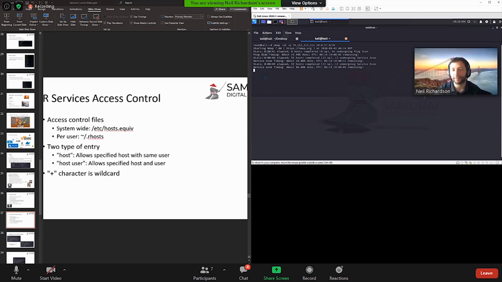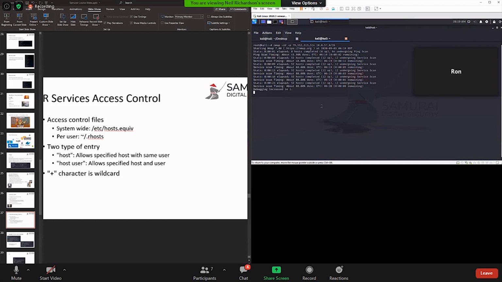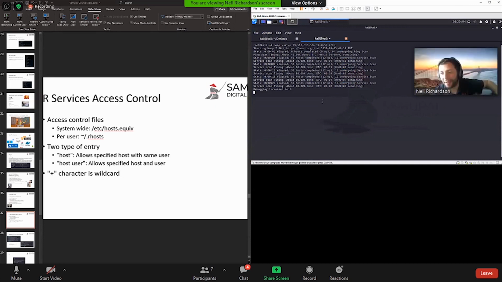Actually, say press space, and it will tell you how your scan's doing. So it's found 12 systems on mine. So here's an example of how it looks. If I press D now, if I'm correct, it should be 12 that's got the R service and the finger. I believe I can confirm that that's probably it.